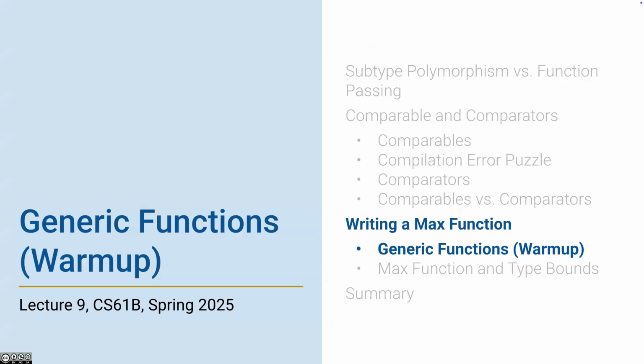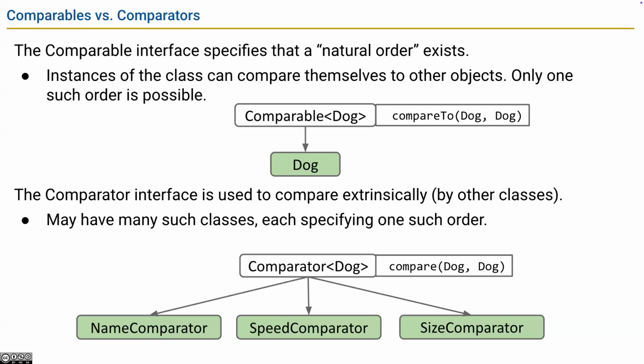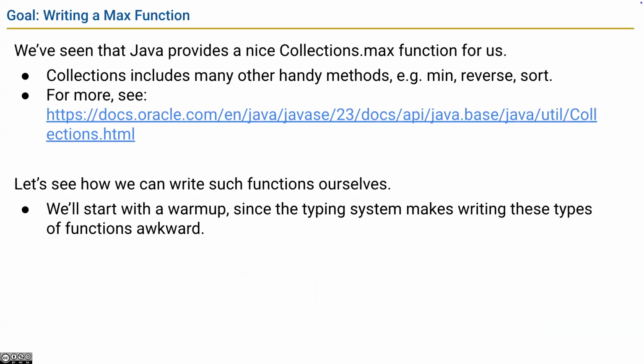Let's talk about one last kind of annoying thing, which is how would we write our own max function? The important part is that you understand this. This is what you're going to do in life. But in the real world, someone has to write the max function. So I'm going to give you just a little flavor for how that's done. And you'll get to do it a little bit on Project 1B as a small exercise at the end.